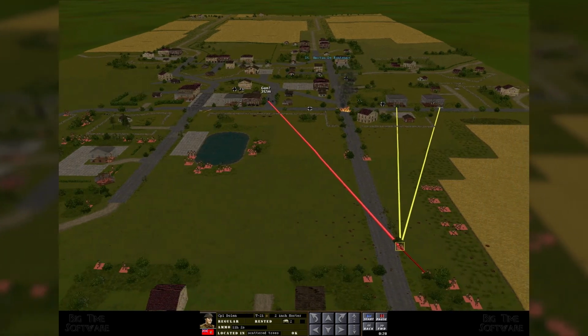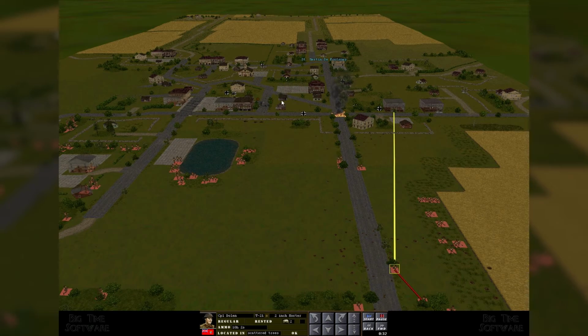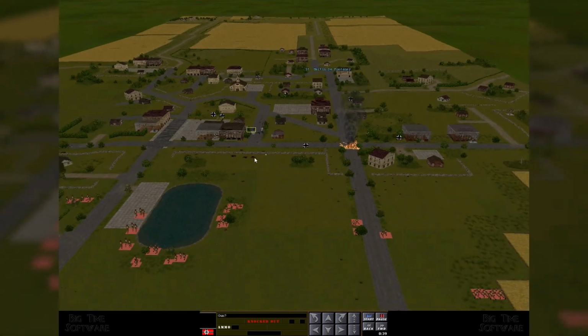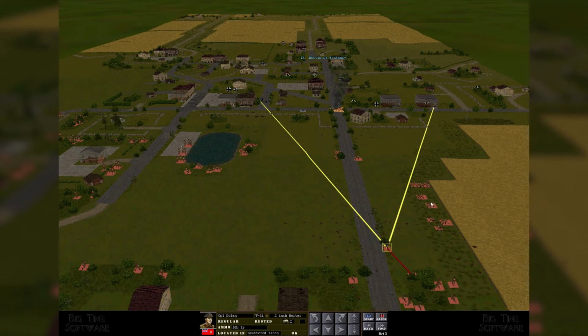Yeah, the gun's targeting the mortar. Saved by the mortar, not because it destroyed the gun. Oh, yep, it destroyed the gun, I think. Nope. Saved by the mortar, not because it knocked out the gun, but because the gun began to target this guy instead. And there's smoke to cover them, finally.